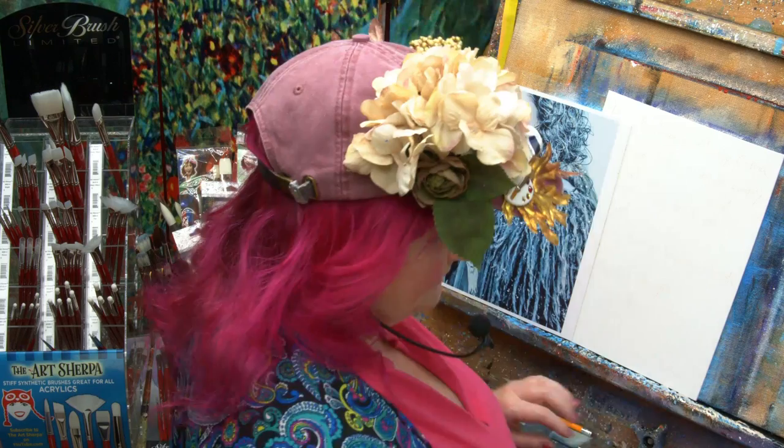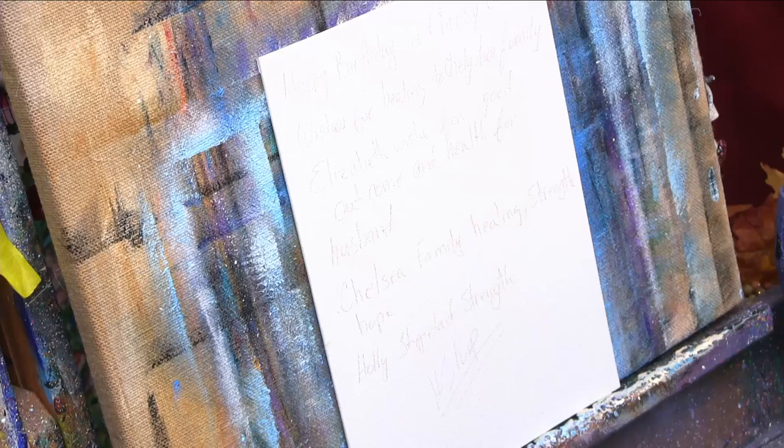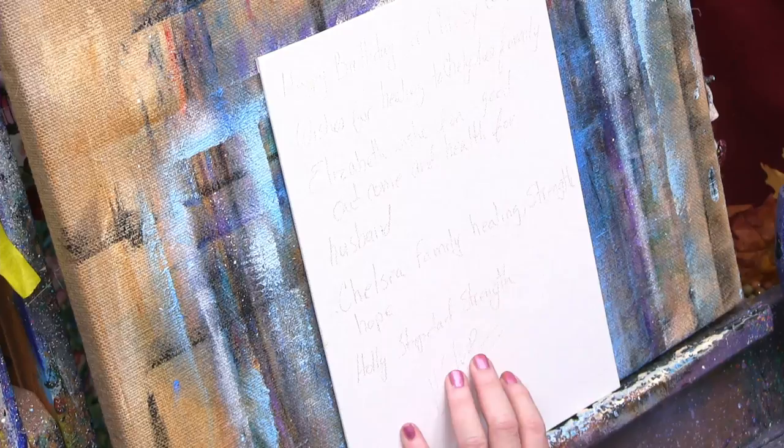Okay. And I'm gonna put good love out there for Nikita and all those out there in exam time. Good luck with those exams. And on the canvas, we have a happy birthday for Chrissy's grandma. Wishes for healing for Chelly and her family. Elizabeth wishes for a good outcome and health for her husband. Chelsea's family could just use some general healing, strength, and hope. And then Holly, her stepdad could use some strength. He's been through a lot. And, of course, now the shipping of Daenerys and Jon Snow.